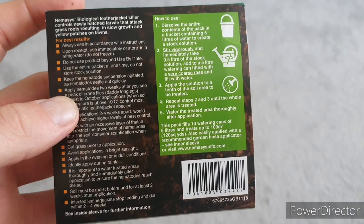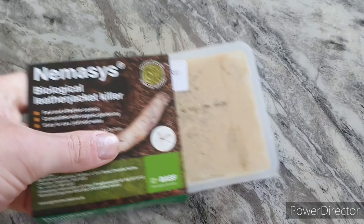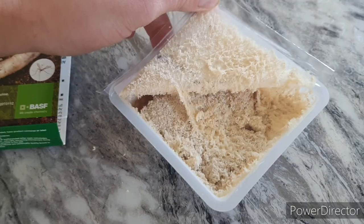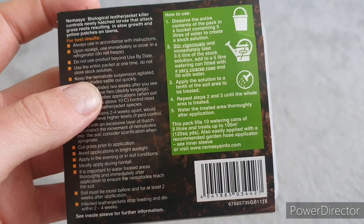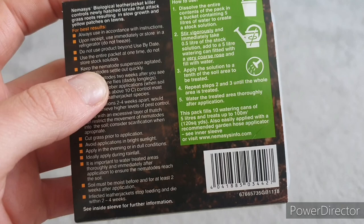So looking at the back of the pack, the recommendation is to dissolve the entire contents of the pack in a bucket containing 5 liters of water to create a stock solution. Stir vigorously. Apply the solution to a tenth of the soil area to be treated. Repeat 2 or 3 times until the whole area is treated, and water it in.